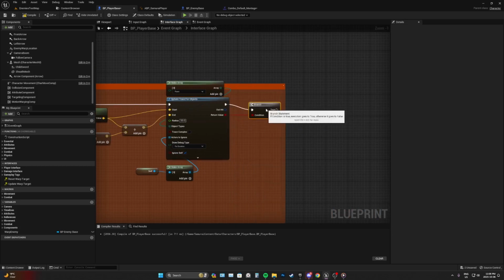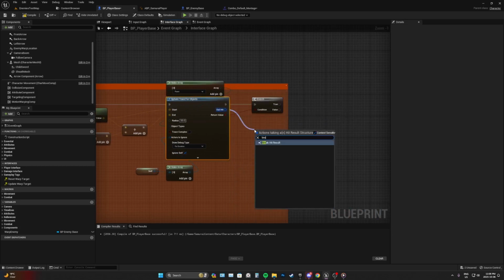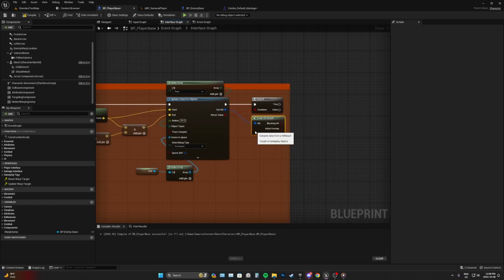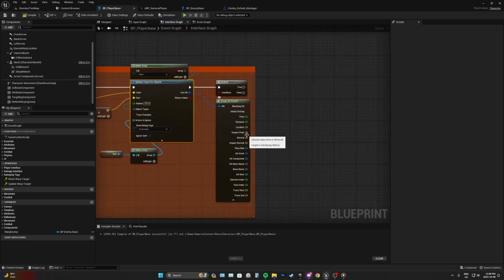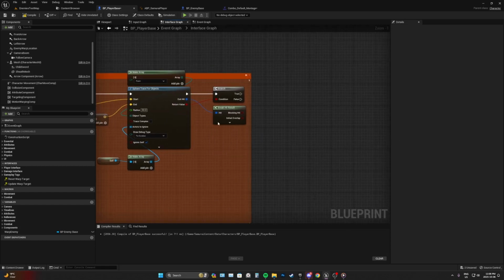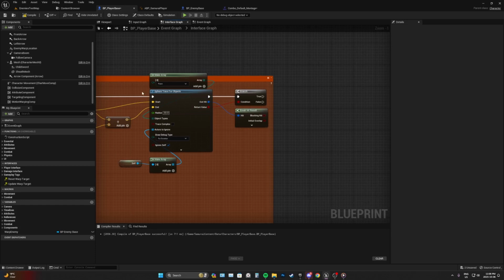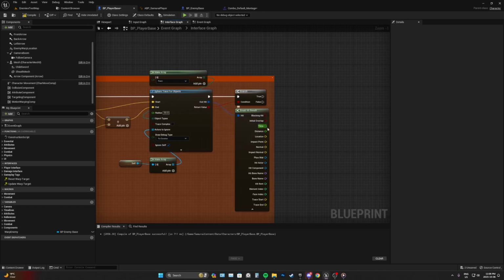We're going to return a branch, and we're going to break our out hit. And these are common things that you'll see on every sphere trace, because these are the reason you sphere trace or trace for anything, line trace, sphere trace, doesn't matter. You're going to want to break your hit result for some reason. If you don't use your return value, it can be expensive if you have cases where this might be firing off and you don't know when. So adding a branch is just good practice.